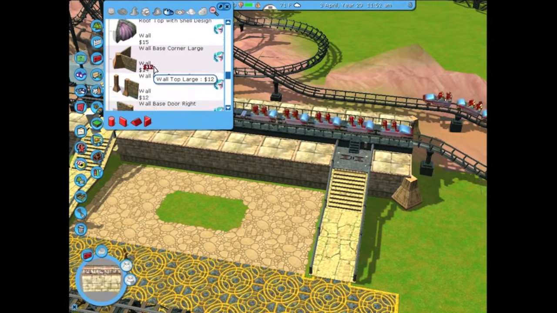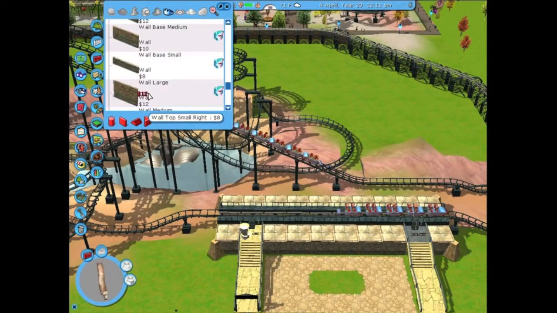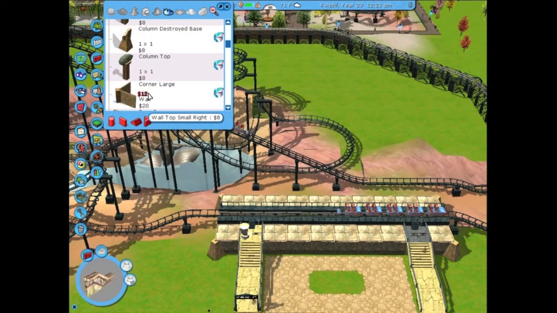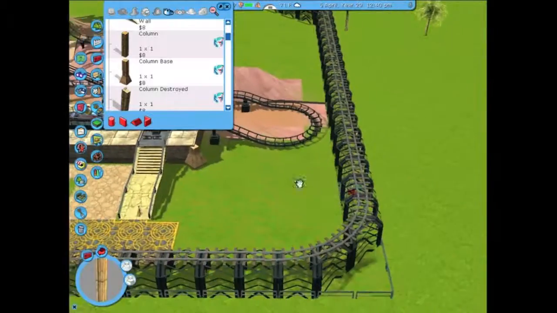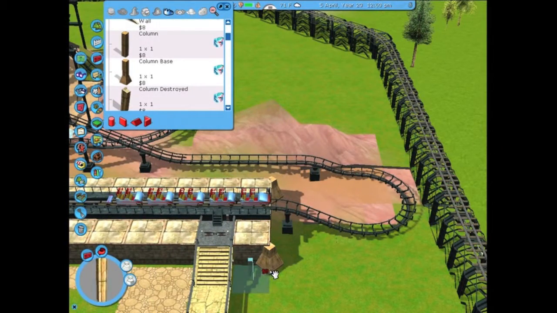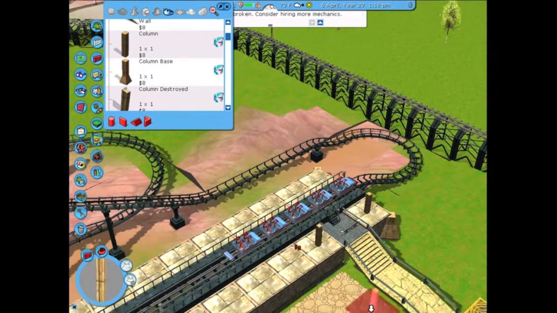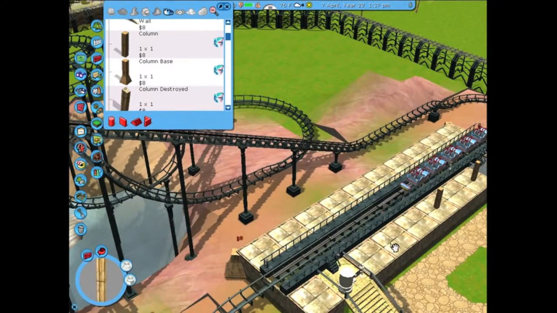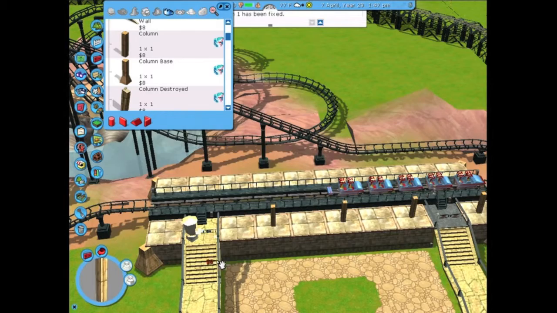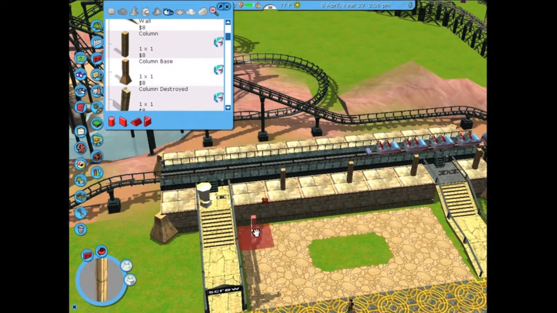Columns. Column. Column top. Column destroyed. Can we put that on top of there? No. Should go. All right, let's see. Let's put one every other. See how that looks. Doesn't quite work out, does it? There we go, two there, there, no.